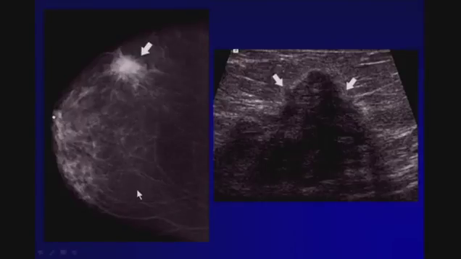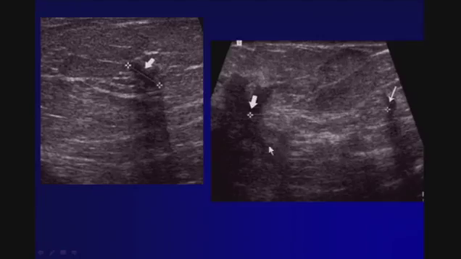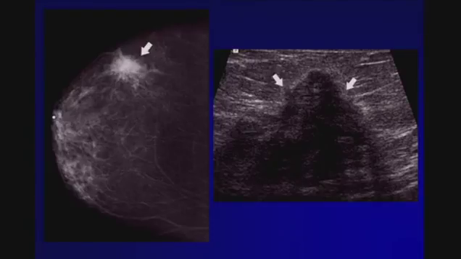Let's take another case to show the role of staging. In this case, this is an obvious cancer, an irregular spiculated mass. I don't see any additional satellites on this mammogram. Here we have our ultrasound, the main mass, hypoechoic with marked shadowing. And then we did sonographic staging. We found another lesion, a satellite here. Note, here's the main mass, and we're measuring the distance from the satellite to the main mass. When we go back to our mammogram, I really don't see any additional lesions. We put a clip in both lesions, in the satellite lesion, and you can see here there is a satellite lesion that we did not identify on mammography in this patient with a rather fatty breast.